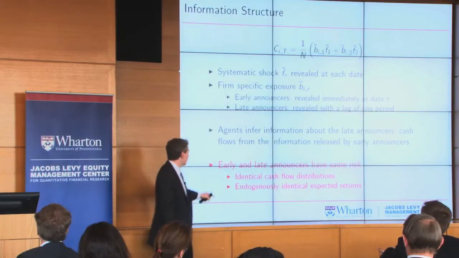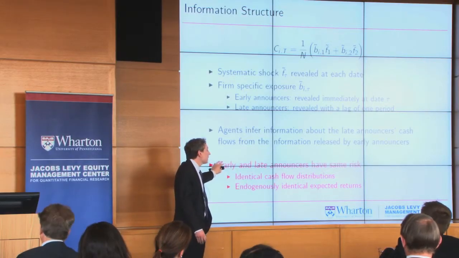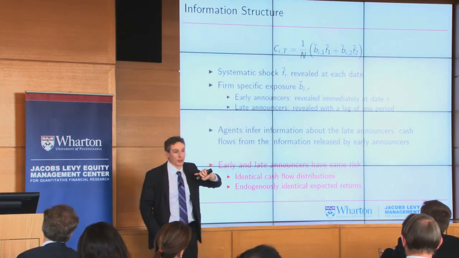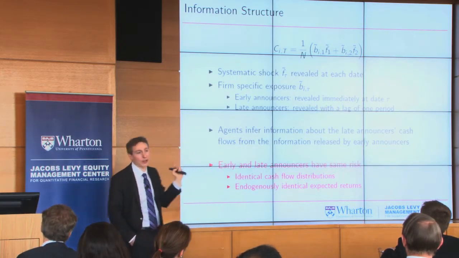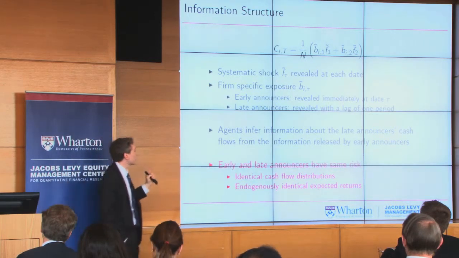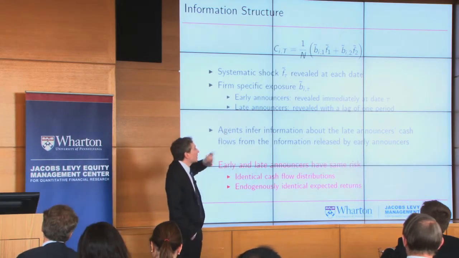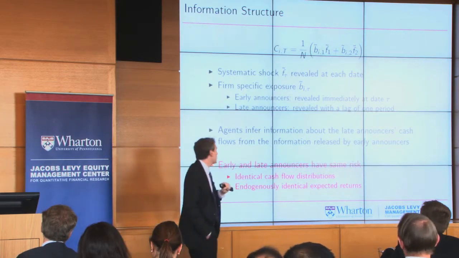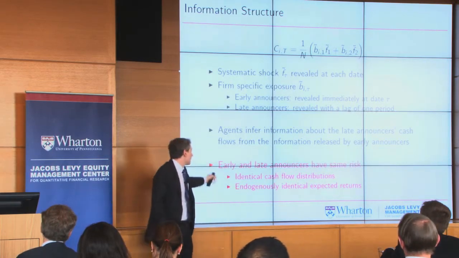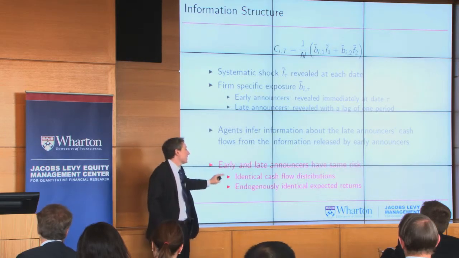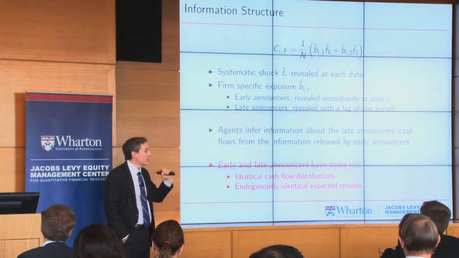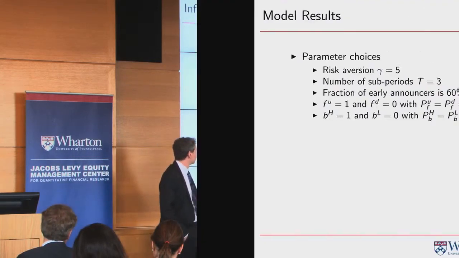Now again, it's key. These early and late announcers are going to have the same risk. They're going to have identical cash flow distributions up there. They're going to face the same stochastic process. The only difference is going to be when we learn the different shocks. Same unconditional distributions, just when do we learn them? And in the model, this gives endogenously identical expected returns. What we're just going to have is a slightly different information timing.